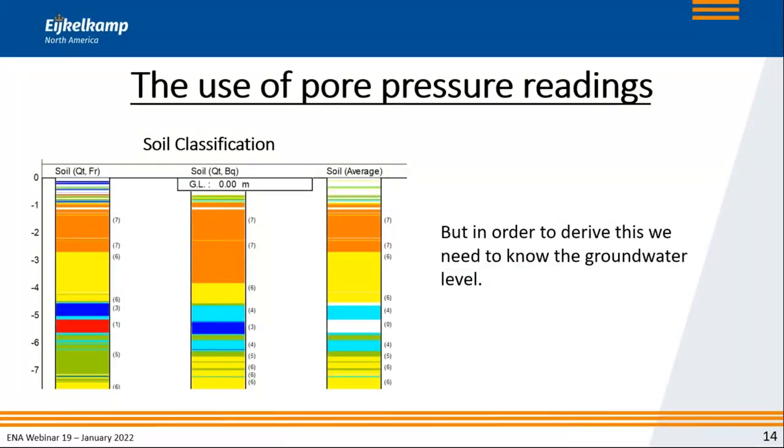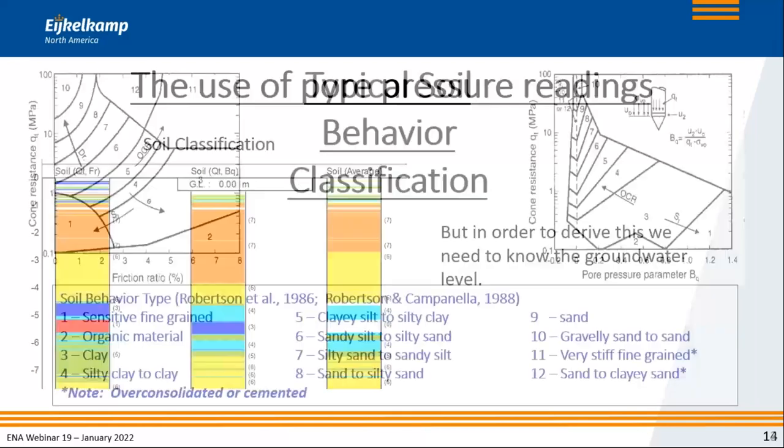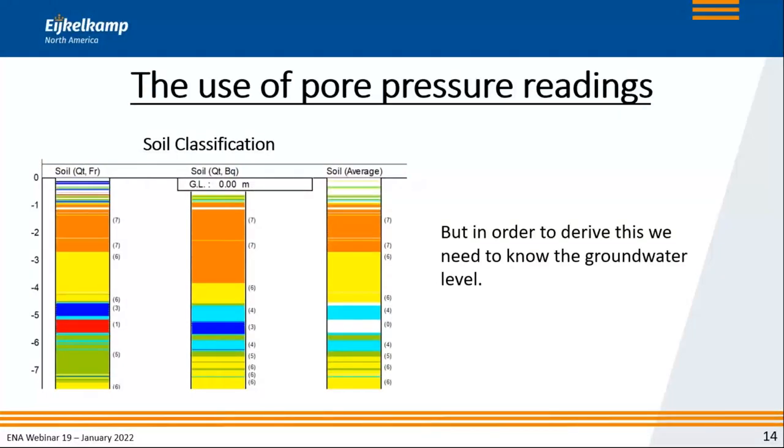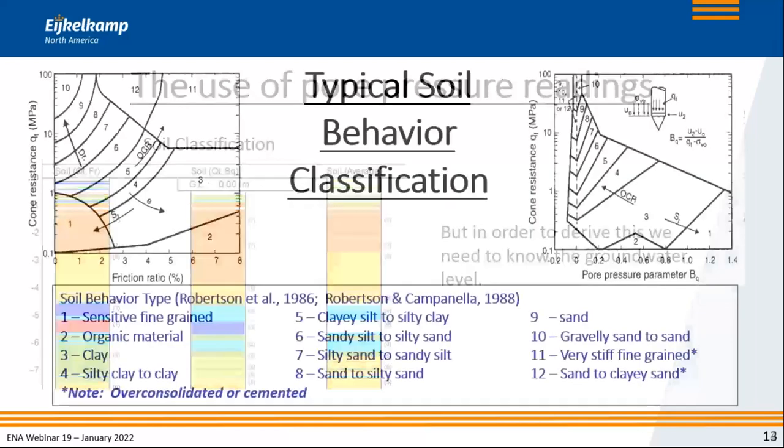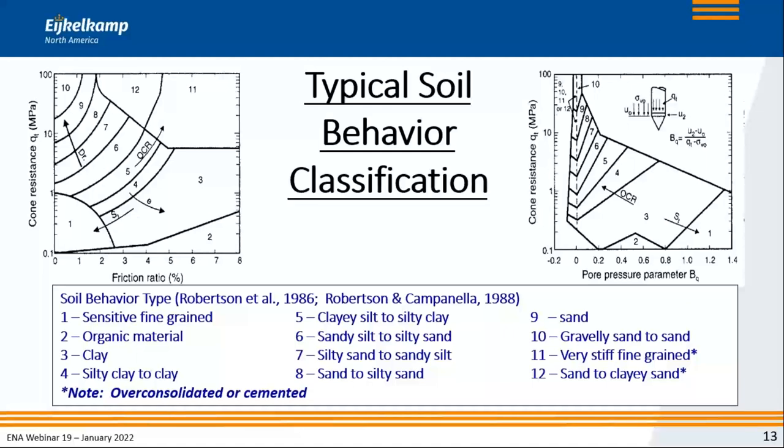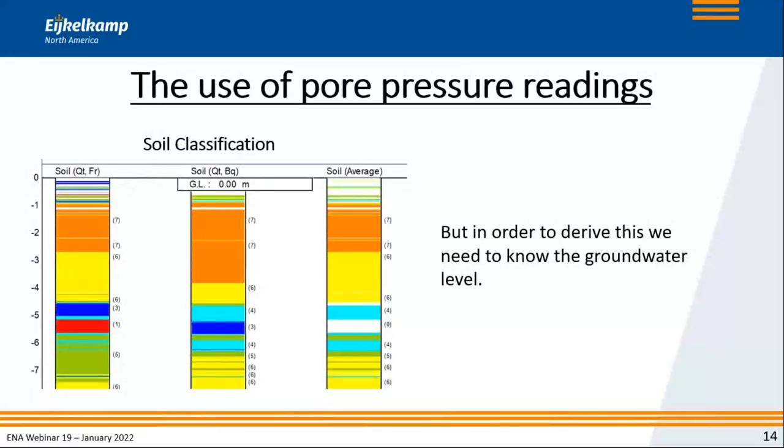What you see here is just some result that I pulled out, and you see that near 2 meters below grade, both give a soil classification of number 7, which is silt to sandy silt. But when you go farther down, say around 3 meters, one chart gives a number 6, another one gives a number 7. Sometimes transitions are not exactly the same, but it gives you an indication, because let's face it, number 6 is sandy silt to silt, and number 7 is silt to sandy silt. It's not all that different. So the fact that one says one thing and the other says another is not all that surprising.